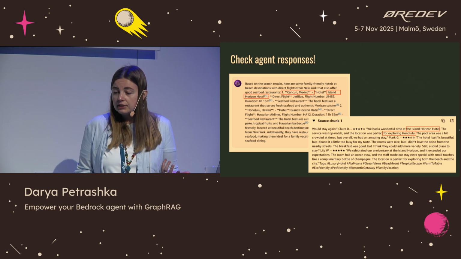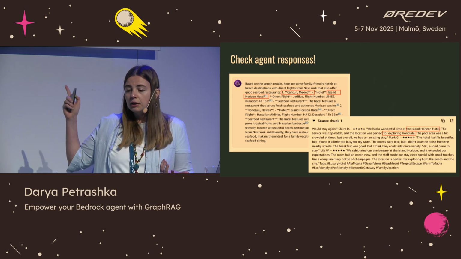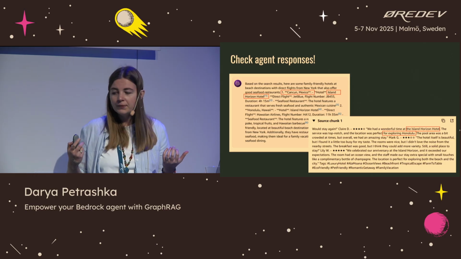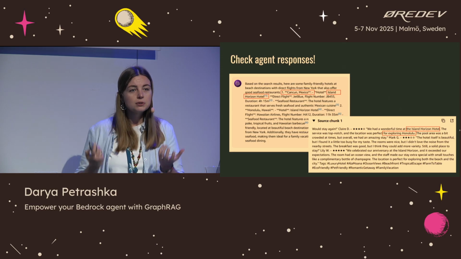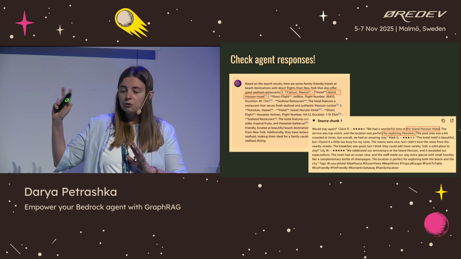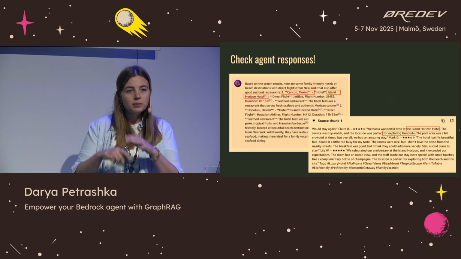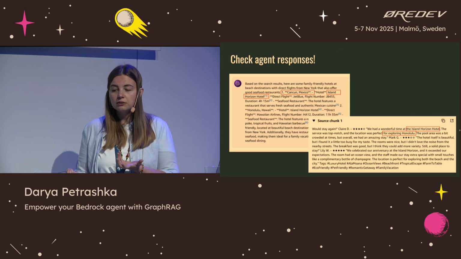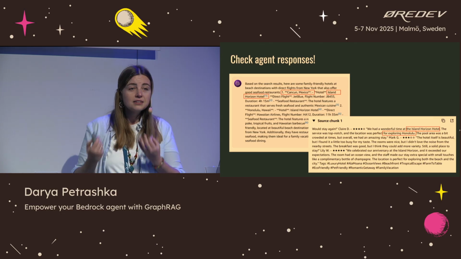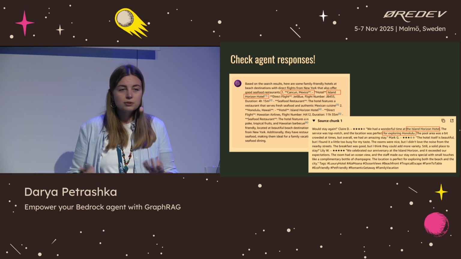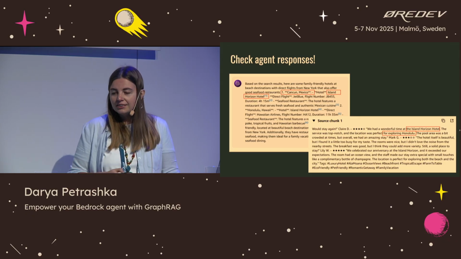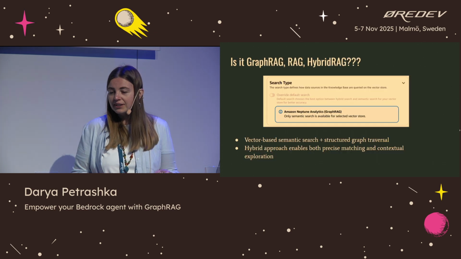In that case, you can see an example. At the bottom, we have source chunk 1, which is part of the document I was using as a source. And you can see that a fake Island Horizon hotel was located, based on the user review, in Honolulu. But on the top, you can see the answer of the agent, which was saying that it is located in Mexico. So you need to be aware of that.